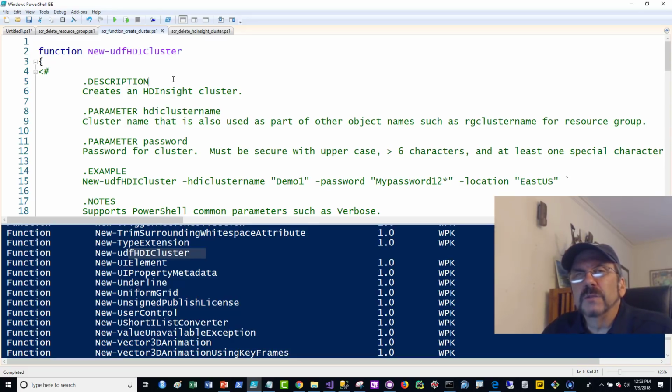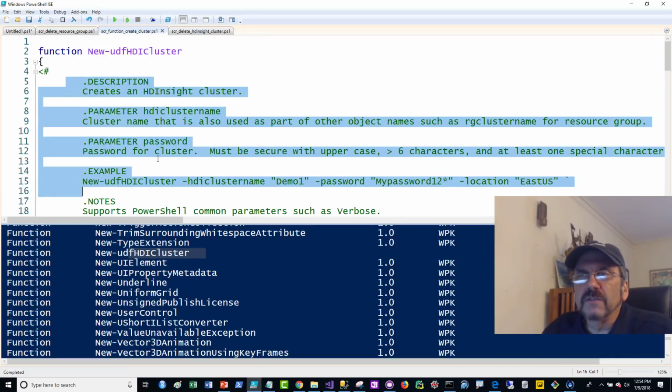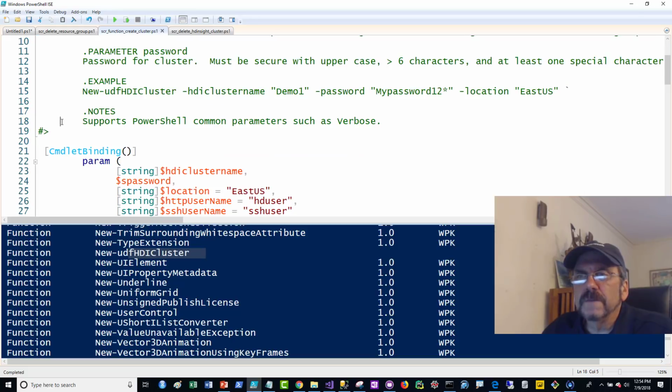And that allows me to know this is not a built-in PowerShell function, so I don't get myself confused. I can also use these tags, which are great. If I ask for help, I'll get help on the function with the tags I give it. So these are like Javadoc type things. They give you extra documentation.